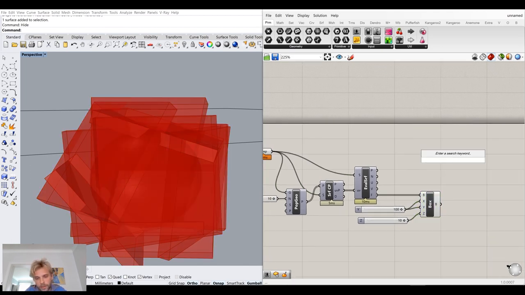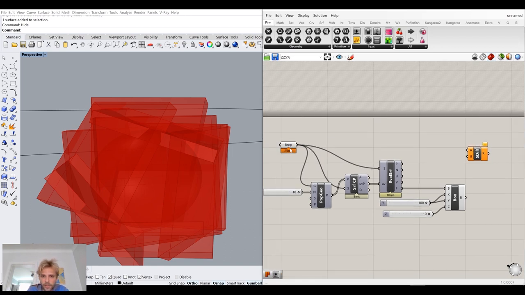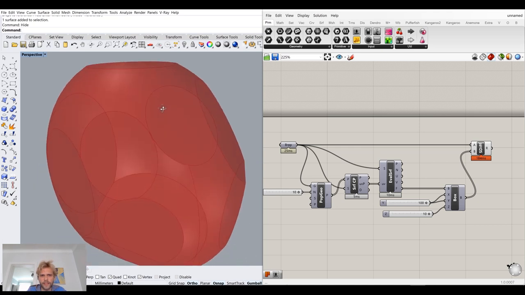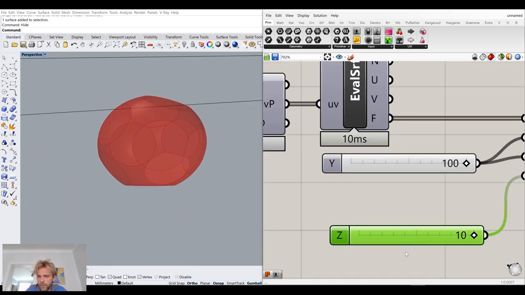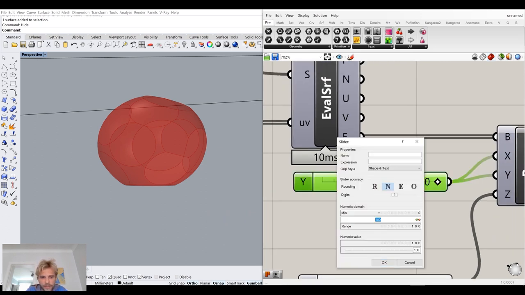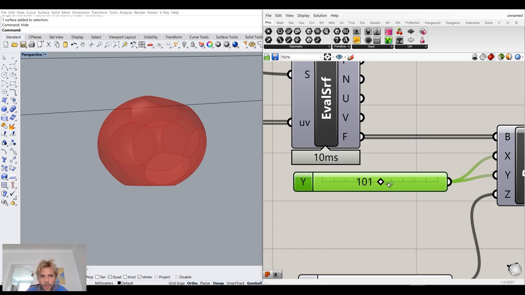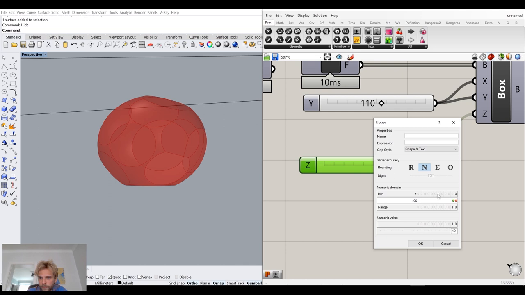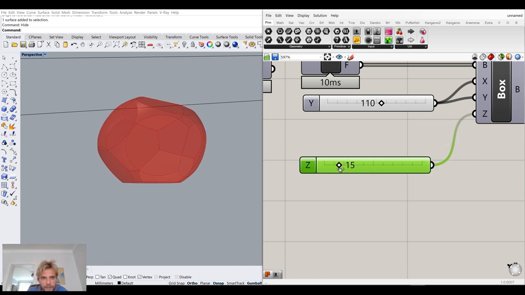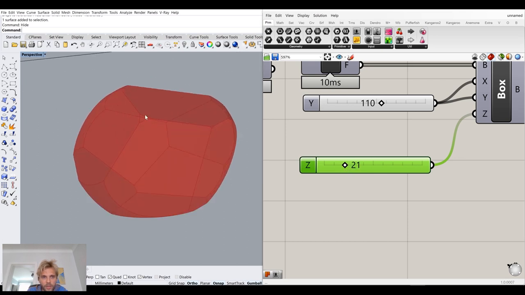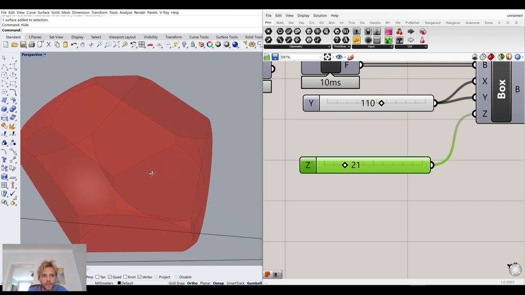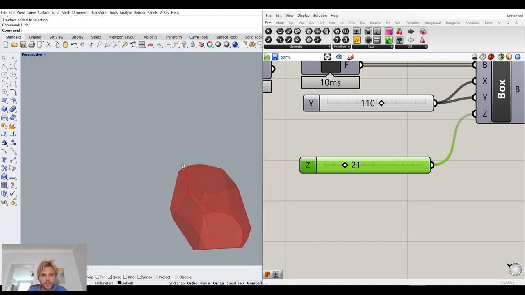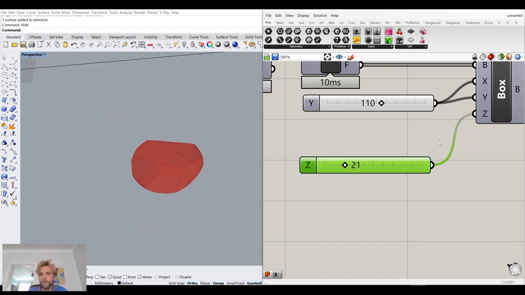And then I will just use solid difference. So I'll cut away from this B-rep with these boxes, and I end up having something like this, which doesn't really look like a stone. But let me increase the size of this to a maximum of 200. No, that doesn't work. Why? Oh, yeah, because that's the depth, how deep these boxes cut. We need to increase this, let's try just slowly increasing it until the cuts start meeting. But not too far. I still want to have these triangles here and there, these kind of small parts. So that kind of looks like a stone, right? Okay, so I'll just bake it out.